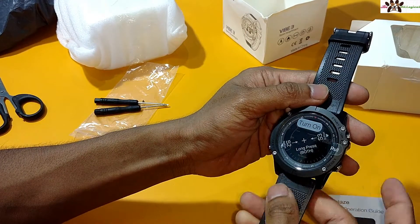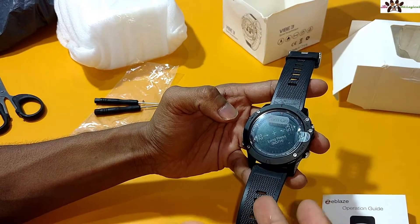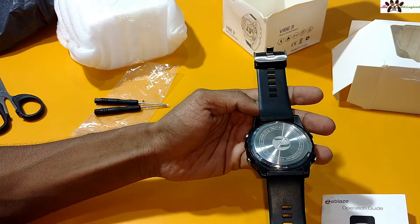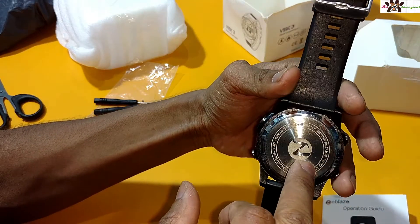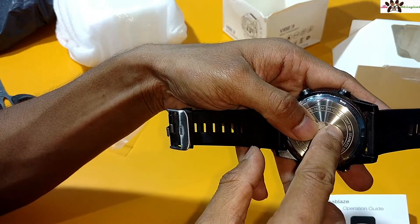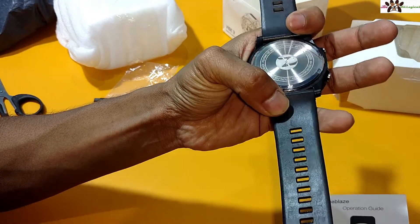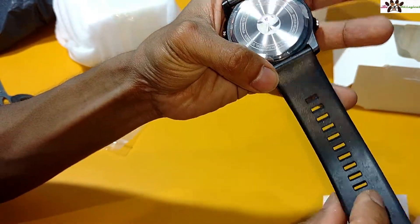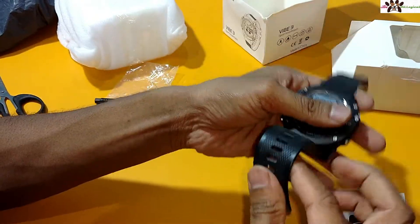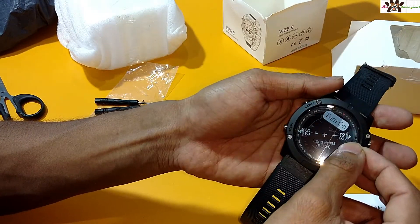I ordered the black color. This watch is available in three or four different colors: cherry, white, black, and possibly blue. I ordered black because black looks royal and impressive. The smartwatch has battery information listed on the back, water resistance up to 50 meters, and stainless steel construction. The build quality is very good — the rubber strap is flexible and the longevity looks good.